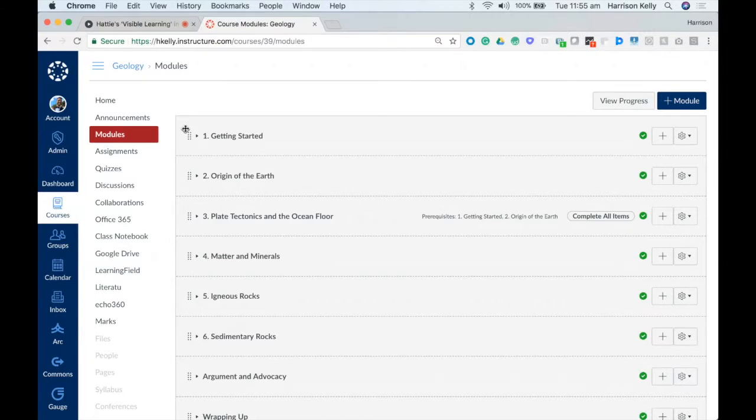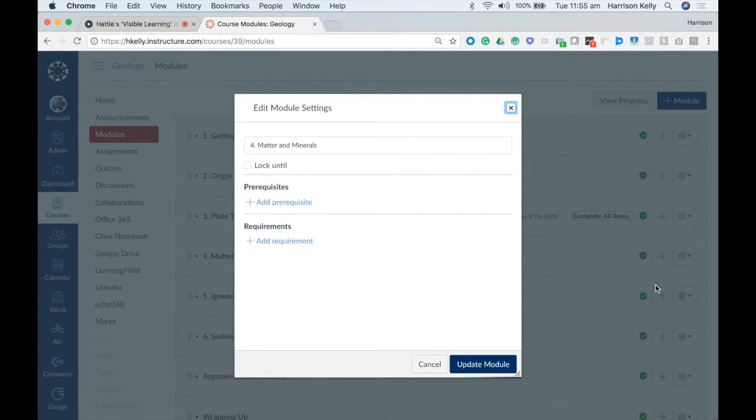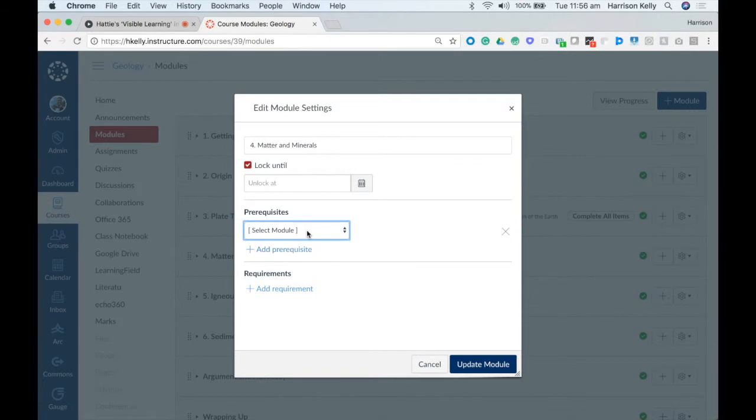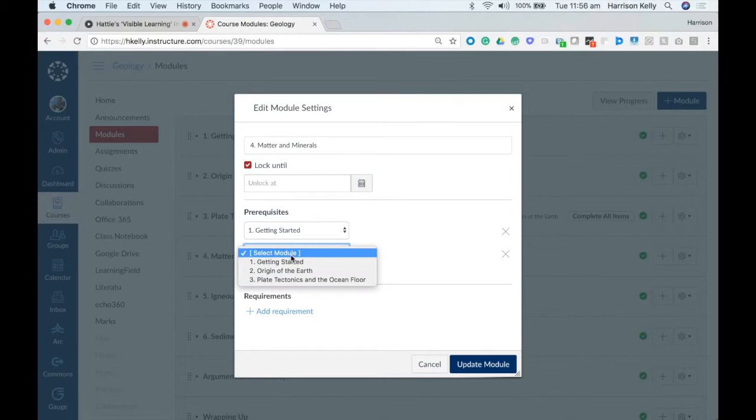The great thing is year on year, if we want to look at different and better ways in which the modules have been structured and content's been delivered, we have the opportunity to do that. We can actually go one step further, and if I go into here, I can edit modules and I can start to create prerequisites and requirements. So as a teacher, I could lock this content until a certain date for everybody. Or if I really want to play to that acceleration that Hattie talks about, I can start to input these prerequisites and requirements. So maybe a prerequisite for this is I want students to finish module 1 and module 2.